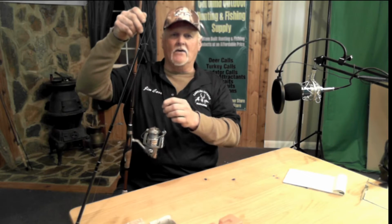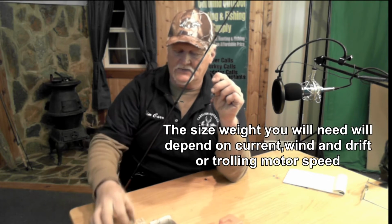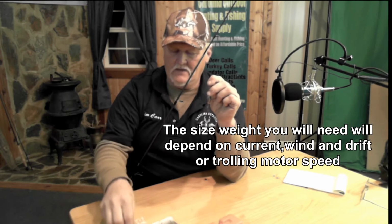All right, let me show you another rod. This is the same type of rod, but this has my actual rig tied on to it. Now, I don't know if the camera is going to be able to get a close enough shot. What we have is my 8-pound test line, and it comes down to my weight. Now, there are different kinds of weights you can use. I use anywhere from a 1/4 ounce egg sinker all the way up to an ounce egg sinker. That's going to matter, guys, a lot.